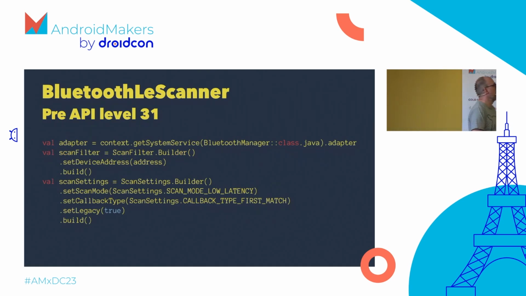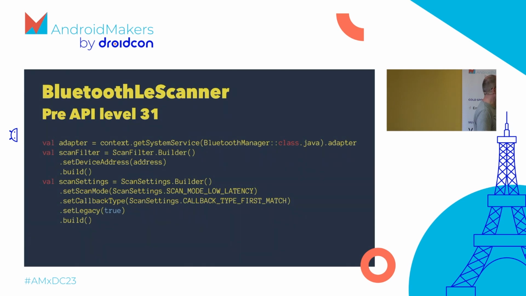So if you're below Android 12, what do you do then? Well, then you have to use the Bluetooth LE scanner in order to detect when the device is nearby. Most of you probably do this already. This also works on Android 12 and later, but I recommend using the companion device service because that's what Google is going to push people to. So you will need to have both of these implemented. And this one is a little bit more things to set up.